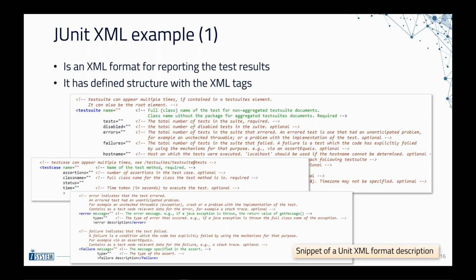The JUnit testing framework introduced an XML file format to report the test suite execution. The JUnit XML report can be processed by Jenkins. In the case of writing a standalone Python test script by using iSystem APIs, we need to take care that the test report complies with the JUnit XML format. We can also use 2 Python modules, unittest, also known as PyUnit, or junit-xml. On this slide, we can see a snippet of the JUnit XML format with the XML text with descriptions.